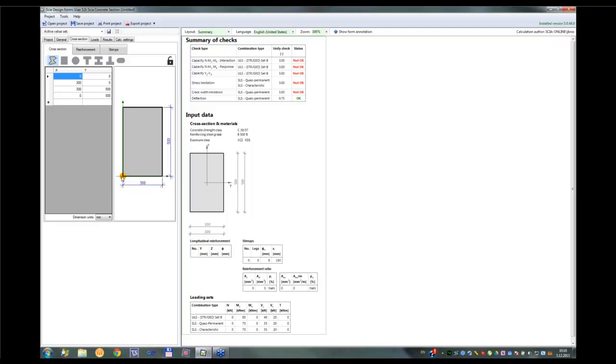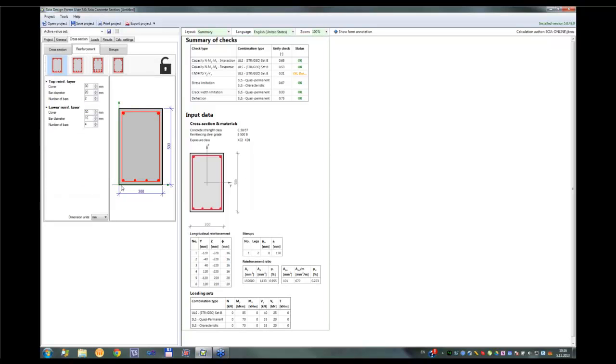The second tab is related to selection of the longitudinal reinforcement. You can see here some predefined shapes, and if I would like to use my own distribution of the longitudinal reinforcement in the cross-section, I can easily use it via a table with coordinates of the position of reinforcement bar and also bar diameter.